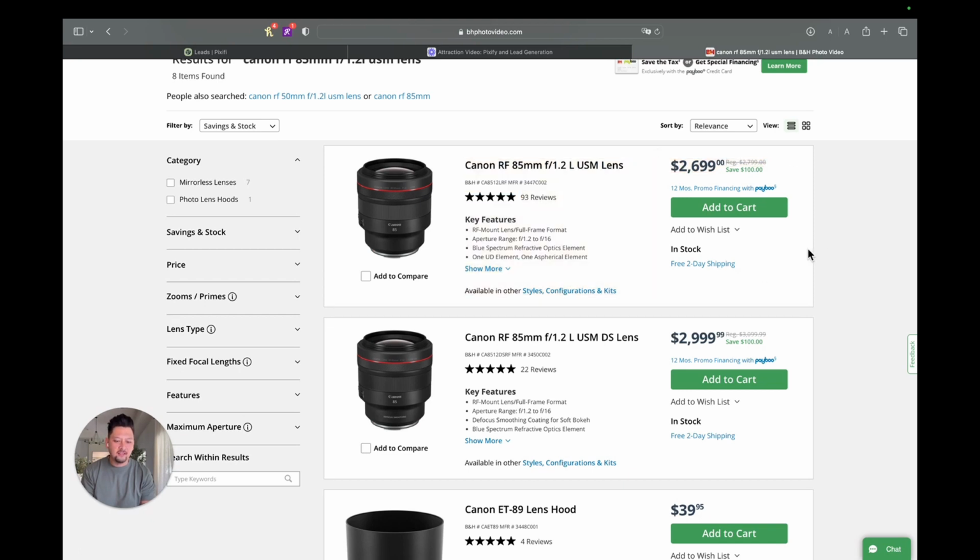There's two different versions of this, guys. There is this one and this one. I do know the difference, or I did at one point, and I just don't know the difference right now. I got this one, and I haven't noticed any change or lack or whatever. I want to say it's just something like defocus, blur spectrum, something with the lens. But like I said, I've never noticed it. And for $300, or 200, no, $300, I don't really know if they notice the difference too, because the price point's not that big of a difference. So I would go with this one.